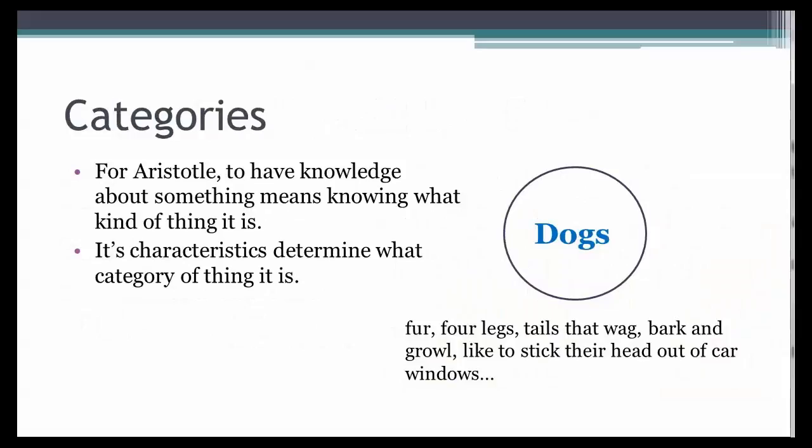So what do we mean by categories? Aristotle was a keen observer and developed systems of categorizing plants and animals, the beginning of botany and zoology. For Aristotle, having true knowledge of something requires knowing in detail what characteristics describe it. For Aristotle and philosophers for many centuries, knowledge was in sharp contrast to mere opinion.